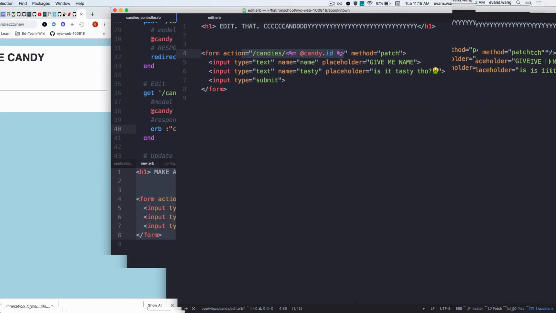Cool? So, placeholder. What did I say about value earlier? Forgot already? Cool. Value is actually the value that's going to come up inside this box. Placeholder is like grayed out and it has no real value. Doesn't mean anything. But here, it does. So I can probably get rid of this. Probably want to throw a little Ruby in there. Little candy dot title. Just kidding. I'm making books now. Right? Throw a little of this, and I'll show you exactly why this is the coolest.